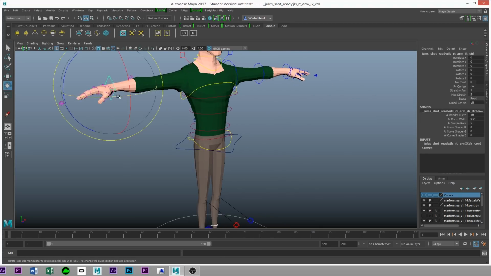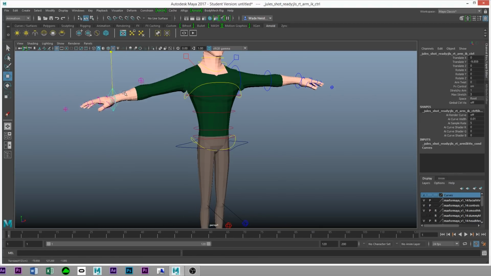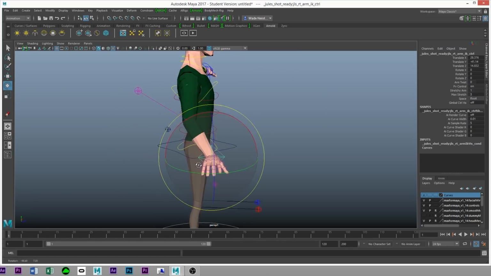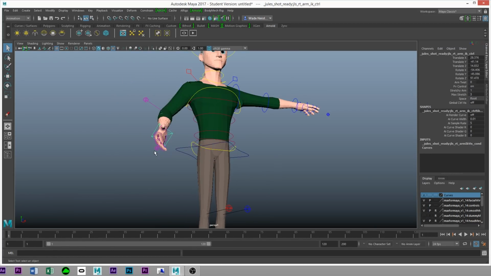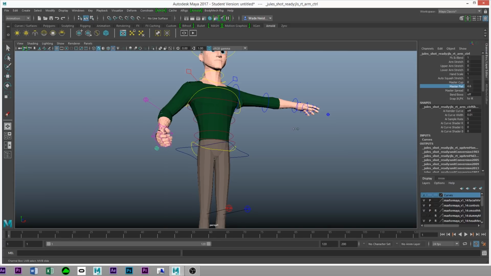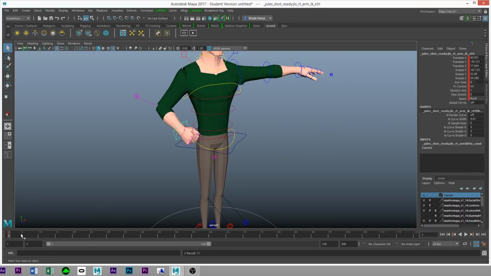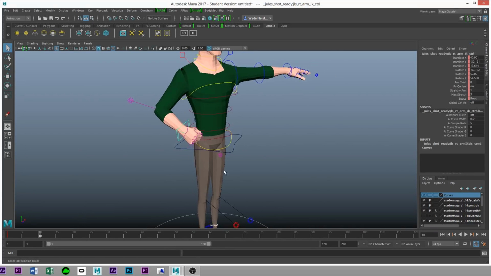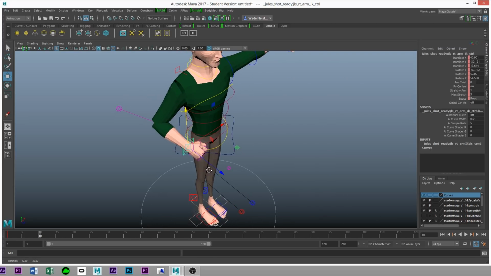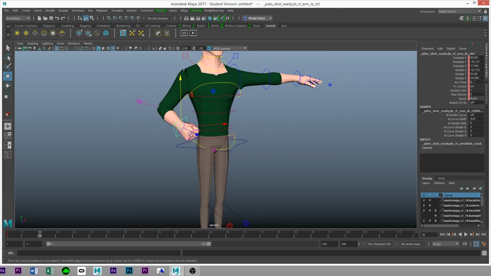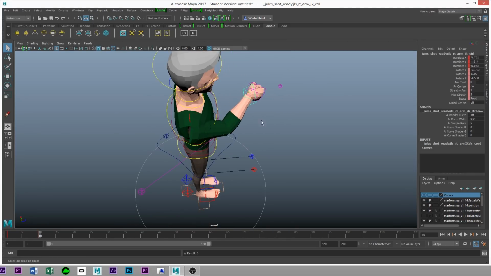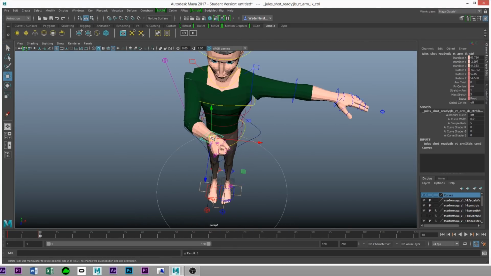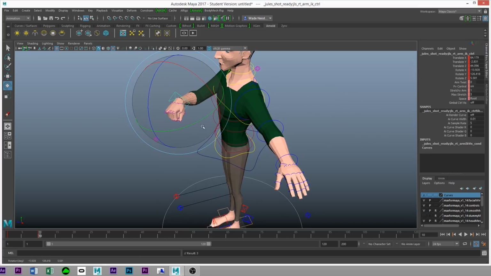However, if I come down here, I can do something similar where I can say, all right, let me get that pose. I have to rotate this guy, it's not too bad. I can go ahead and do a fist on here as well. I'm just going to show you really quick. I'll set a key here. I'll move over here and I'll set my final key. Maybe he's going to do the same type of deal. He's going to throw a hook. All right, I've got to tweak this over here. I do have to rotate his hand separately.